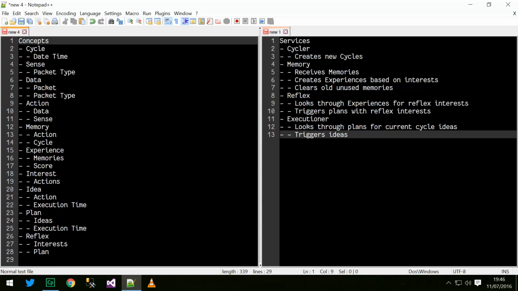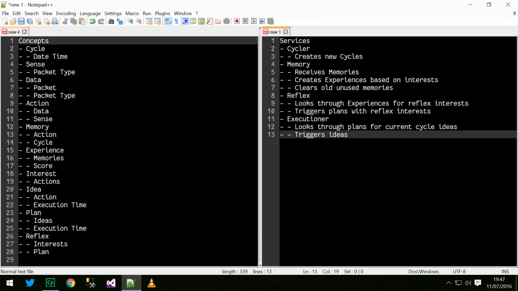So we've got two pages here. We've got one containing the concepts of what I'm trying to do, and the other is the actual Windows services. This is more implementation, but each of these is basically just a separate entity that's not really relying on the others. They're going to be relying on a stored kind of common ground, which will be the database, but they're not going to interact with each other. They're going to be purely independent.